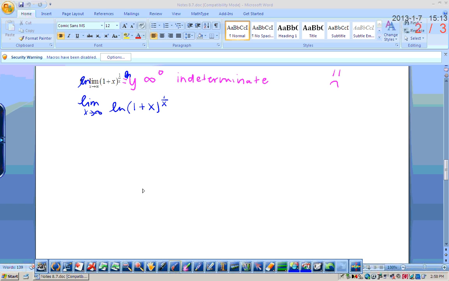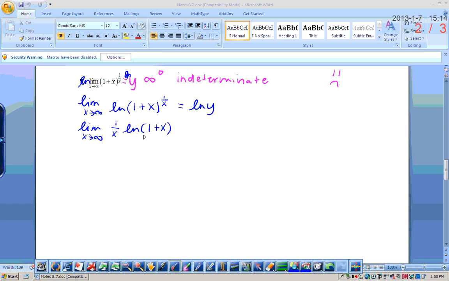And we learned that back in chapter 1. It's composition of limits. You can flip-flop the outer function and that limit right there. So if you want to, you can go back and review your notes from chapter 1. All right, and then this still equals the natural log of y. And the reason that we wanted to take the natural log of both sides is because now this exponent of 1 over x can come down in front. So it's the limit as x approaches infinity, 1 over x times the natural log of 1 plus x. I just used my properties of logarithms to bring that 1 over x down in front.